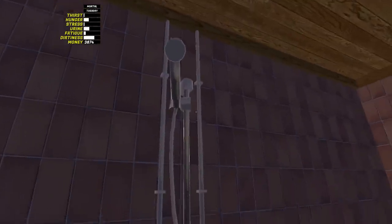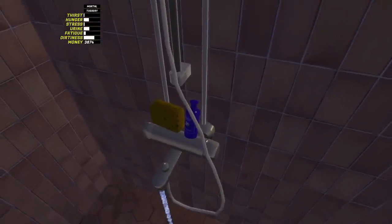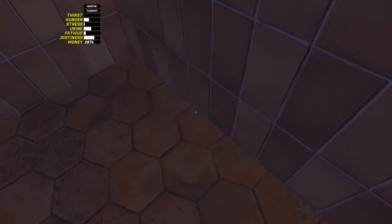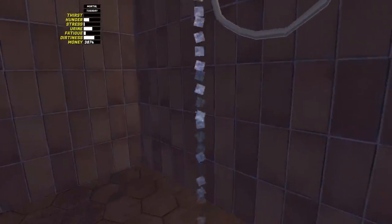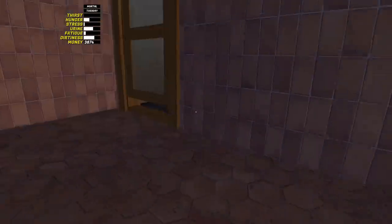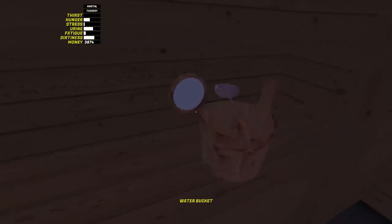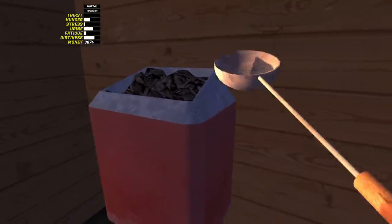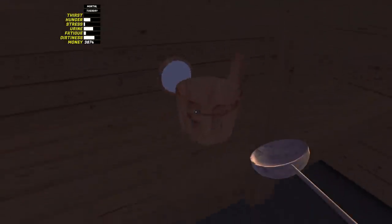How do I turn this part on? What? Wait, no, is that really all I have to do? To drink? Oh my god. I have the shakes. So bad. Can I relax in here? Is this thing that you let me do? Water bucket, dipper. Right. What?